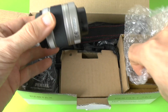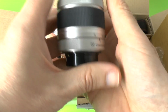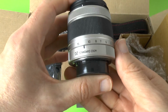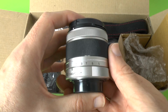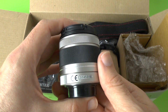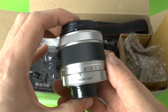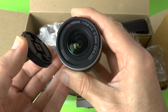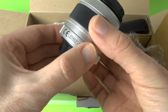So this is the 5 to 15mm lens, and because of the size of the sensor in the Q10, it has an equivalent focal range of 27.5 to 83mm, f2.8 to 4.5 aperture, and it's got a Super Protect SP coating and an integrated ND filter on here as well. Let's have a look at the front element, and for those of you wondering, 40.5mm thread for a filter if you want to put a filter on there, and it feels really nice.